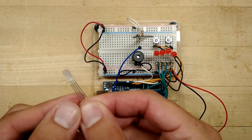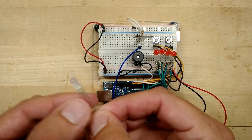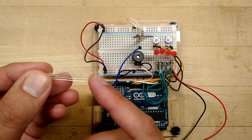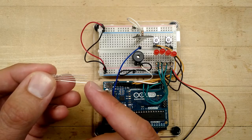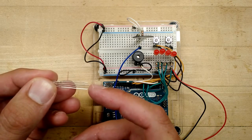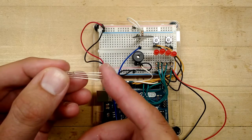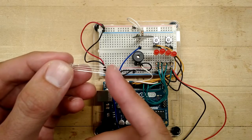The 3-color LED looks just like one of your red and green LEDs, except it's frosted white like this. And instead of having 2 pins, it has 4 pins. All 4 pins aren't the same, and you notice there's one longer pin. The way this works is, this one's the red, and then the long pin is a common pin. It's the ground for all 3 LEDs, and then the green and then the blue LEDs. Your LED may have slightly different wiring, and so I'll talk about that in class. But if you've got the Adafruit one, it should be wired just like this.